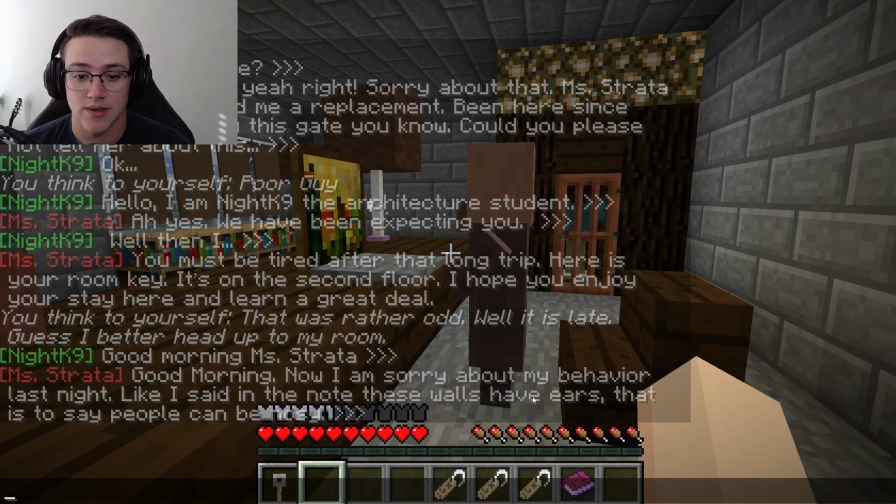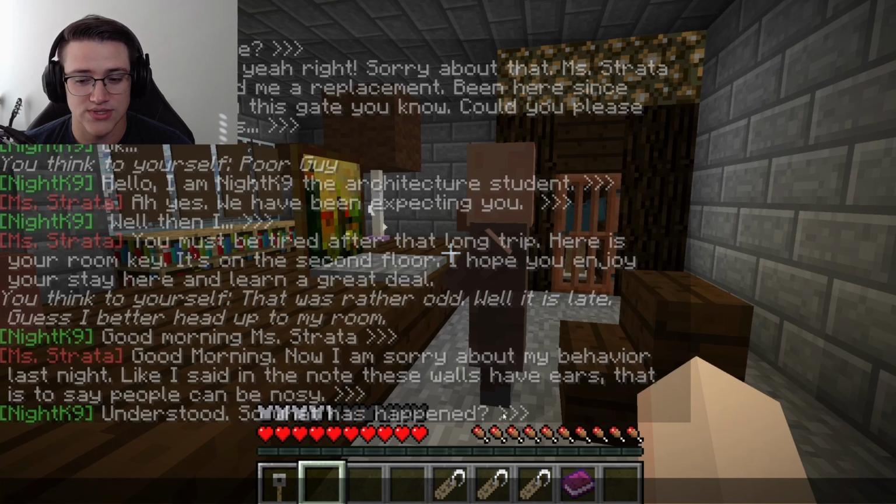Good morning. Now, I am sorry about my behavior last night. Like I said in the note, these walls have ears. Where the freak did it say that in the note? That is to say people can be nosy. Understood. So what has happened?